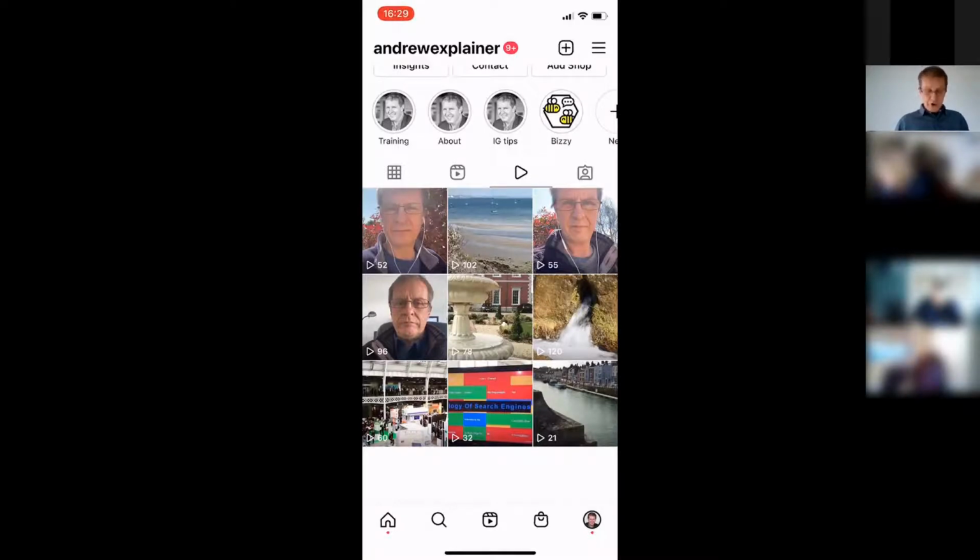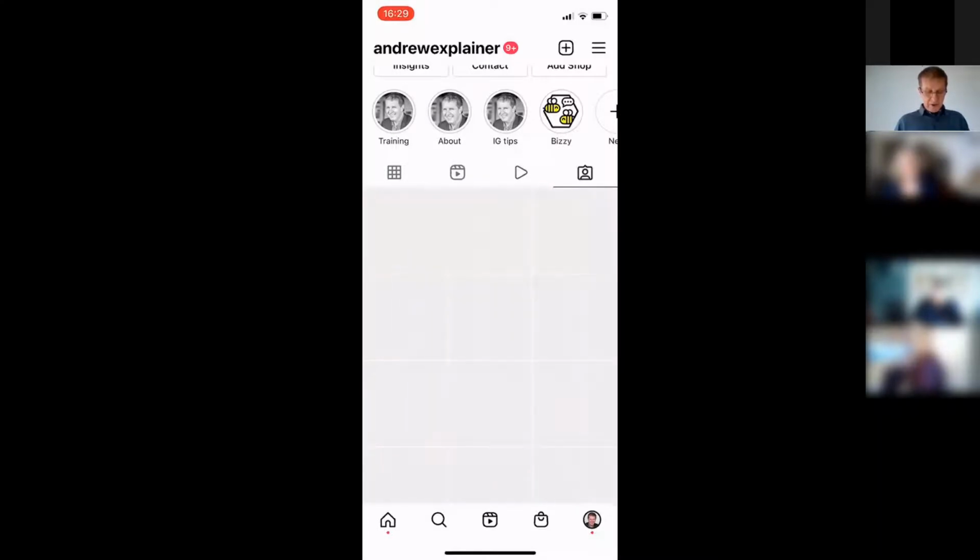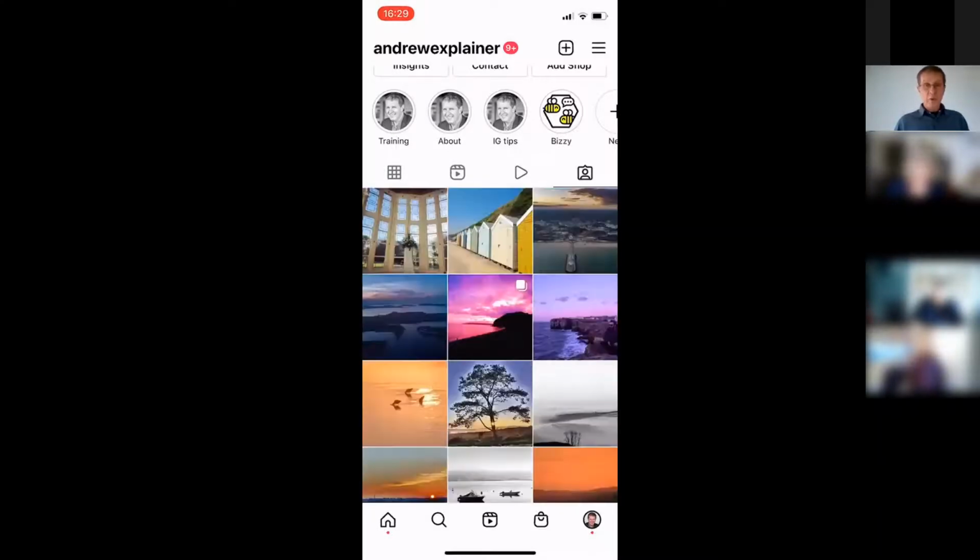And then the 4th option going across is tags. Click on there. These are pictures where I have been tagged. These are not pictures that I have taken necessarily. These are pictures where somebody else has chosen to tag me. Anyone can post a picture on Instagram and they can tag you in that picture if they want to. People tag for different reasons. People might tag to say, this is a picture that includes this particular person, or this is a picture that includes a product for that particular person, or they can do it just to get your attention. So they tag loads of people.